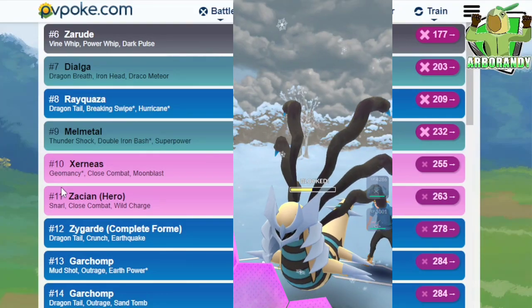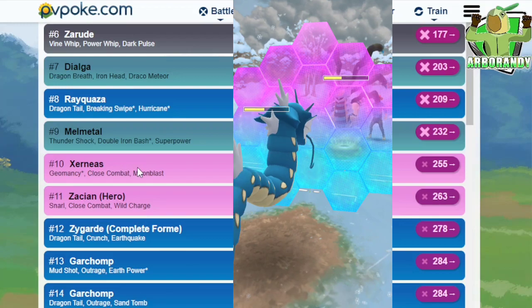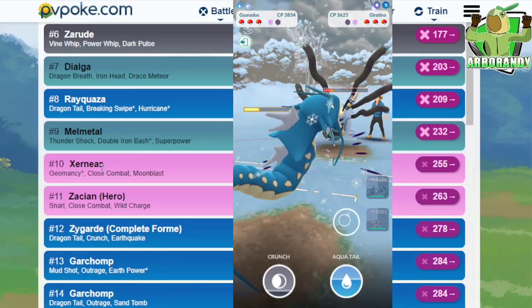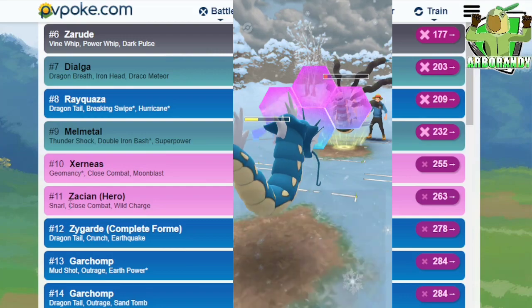Now, Xerneas and Zacian, Geomancy doesn't do too much. It does charge relatively quickly. It does have access to Moonblast and Close Combat, which is super effective against Greninja's Dark type. But we outpaced Xerneas in that match, so we need shield advantage for that one.